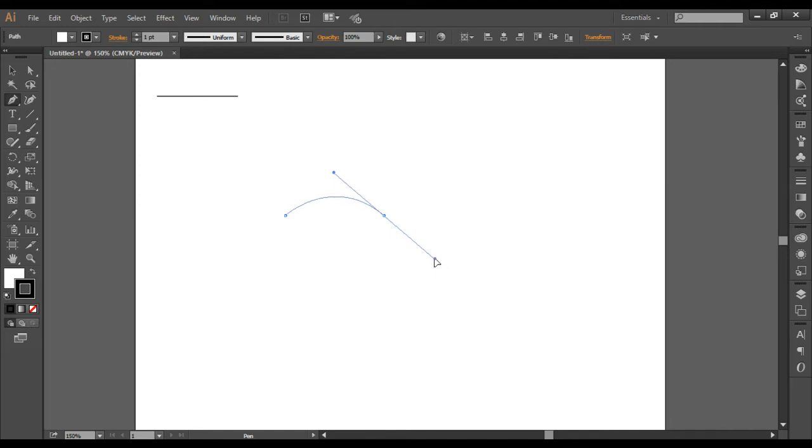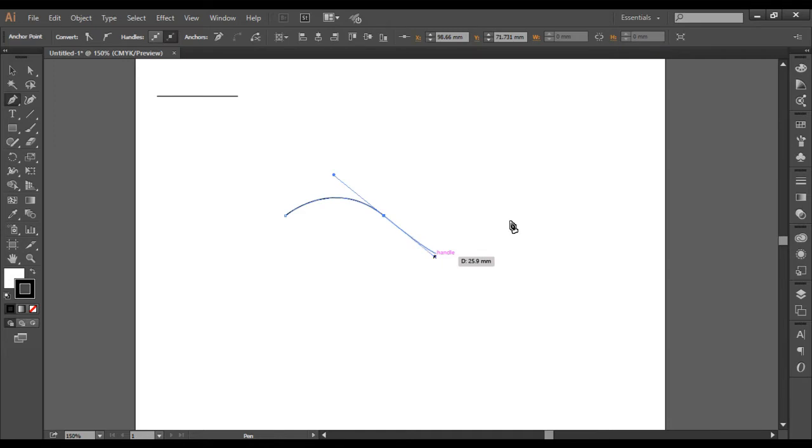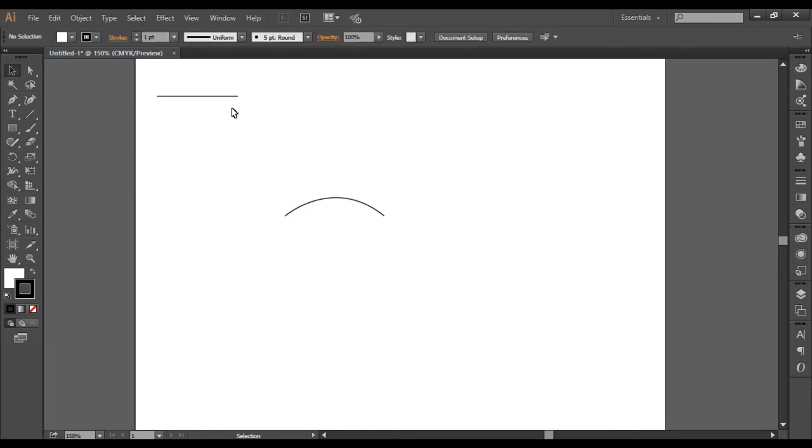Like this. Now release the mouse button. And now again to stop drawing, press the escape key or just select your selection tool or press V. So, we have created a curved line with the help of pen tool.